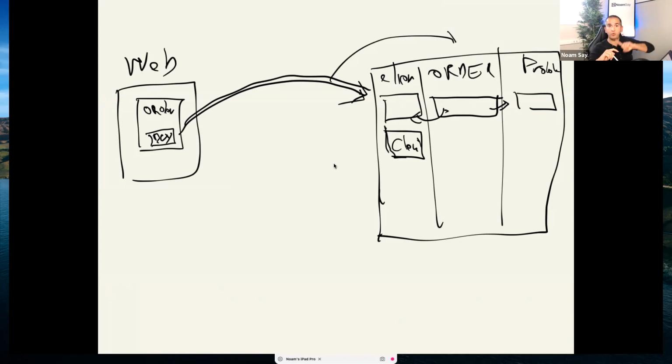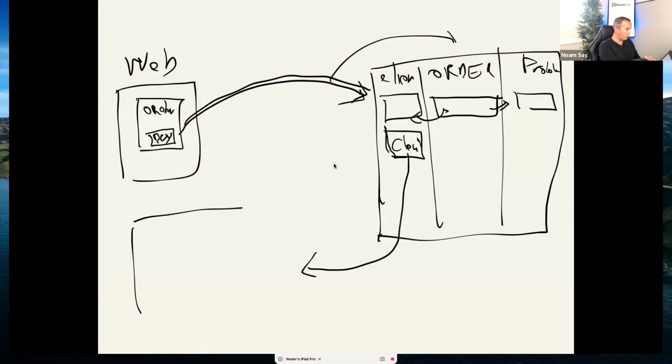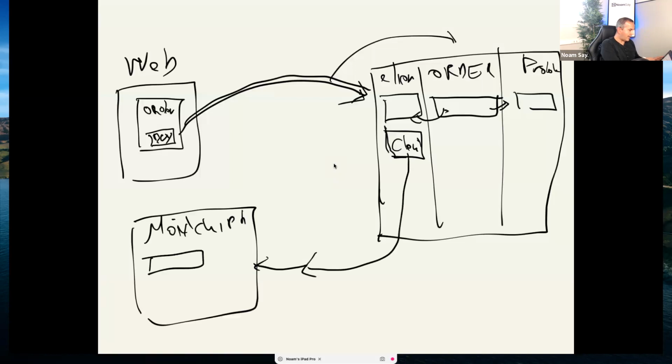I also want to make sure he's part of my mailing list so I can send him a campaign. So also with an automation, you can send the information back to your mailing system, for example, MailChimp. This record goes here and goes as a new contact in your MailChimp contact list.